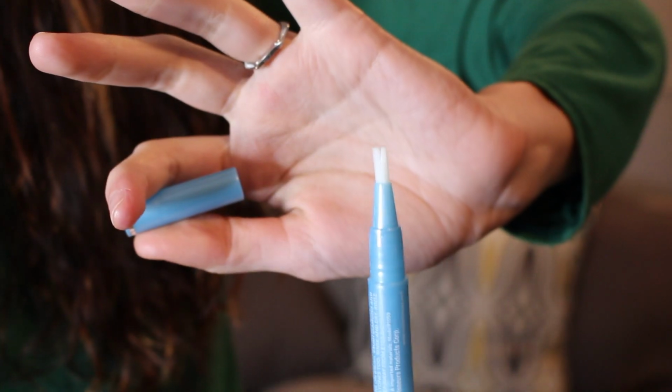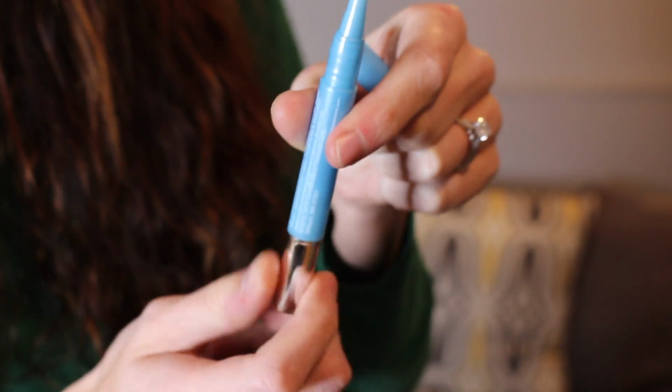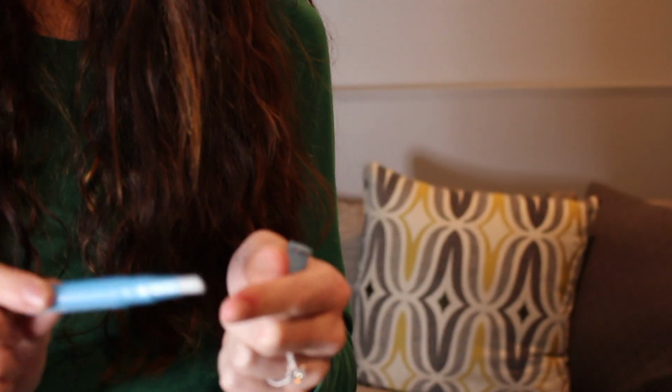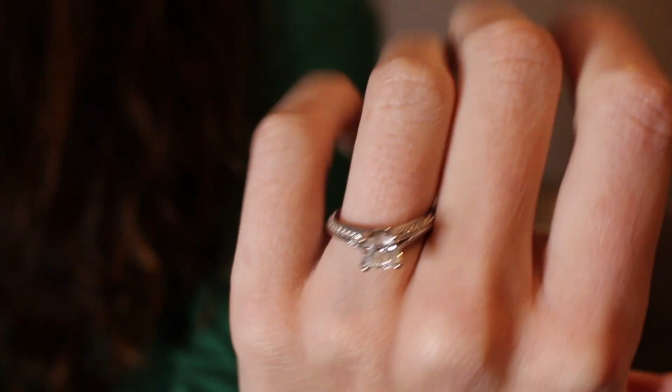Basically it comes in a tube. As you can see, there's little bristles here. What you do is twist the bottom of this. There's going to be some blue cleaning fluid that comes up. You get the bristles wet and then you rub it all over your ring. So here's my ring. Beautiful, sparkly.